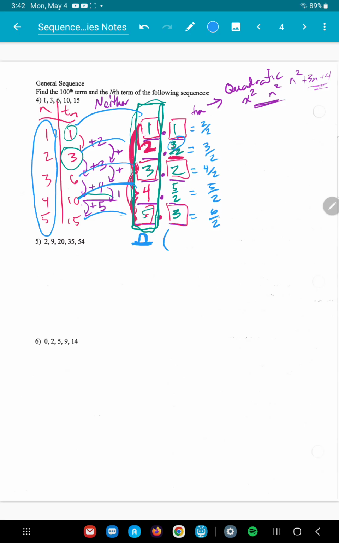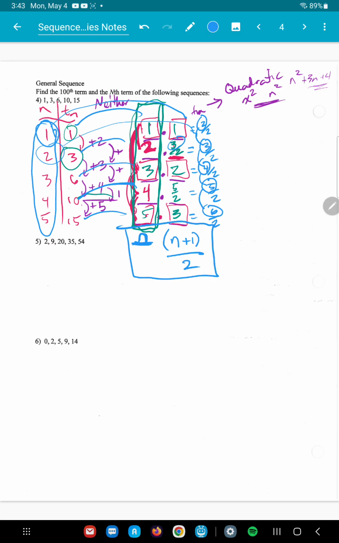Notice how they all have something in common. They all have an over 2. And then we went 2 to 3 to 4 to 5 to 6, just like that. How do you get 2, 3, 4, 5, 6? Well, it's coming from 1, 2, 3, 4, 5. So how do we get from 1 to 2, 2 to 3? We're always taking n and adding 1 to it. And there we have created our rule, just like that.